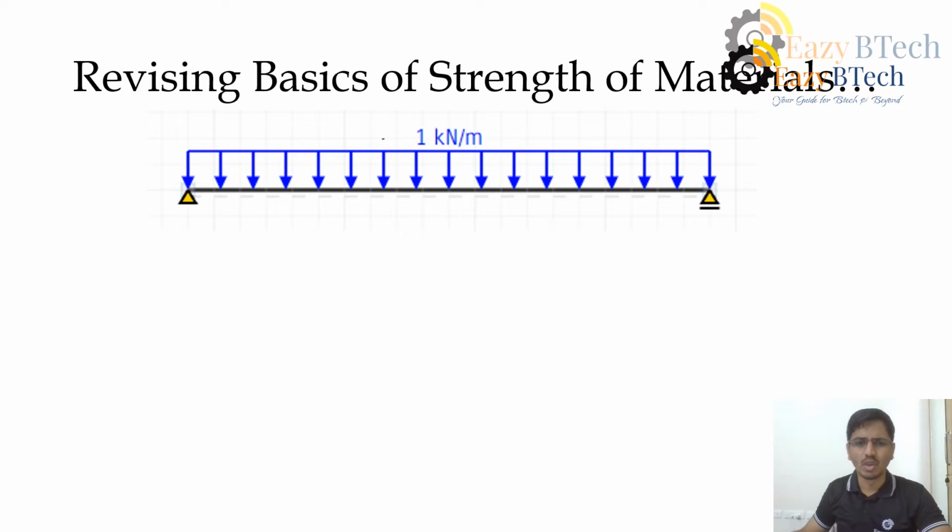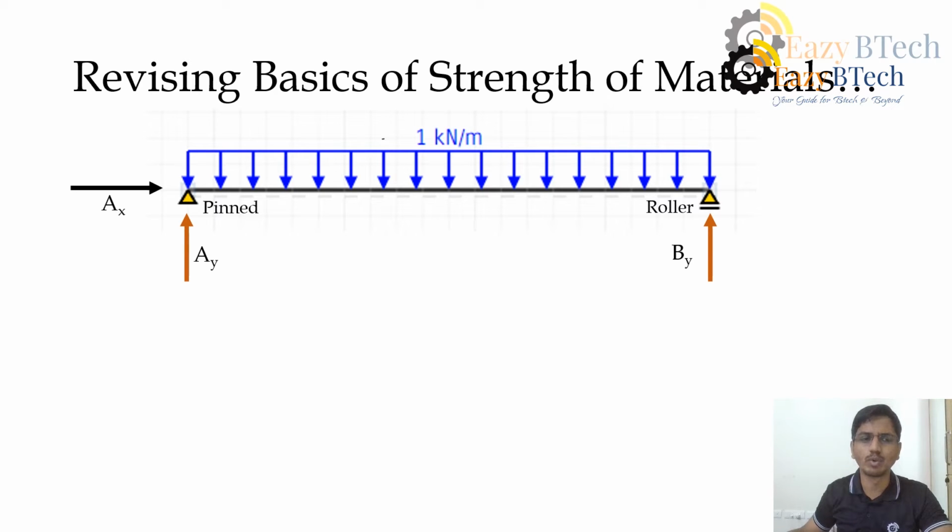After that, we'll take a simple beam which is simply supported. One end is pinned, another end is roller, and for the pinned support we get two reactions, that is horizontal and vertical. In this case I am denoting them with AX and AY. It can be denoted with anything. And for the roller support, we'll get one reaction, that is in vertical direction. I am denoting it B. Now I know the number of reactions in this case is 3.